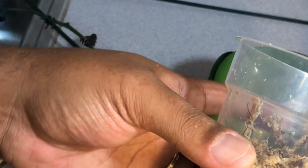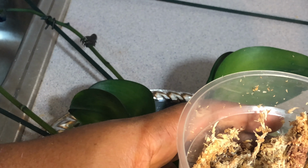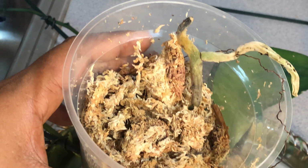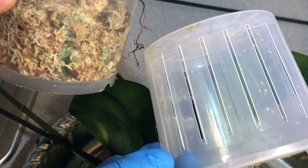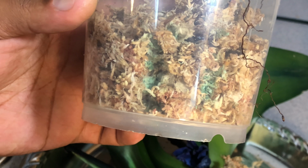The only thing that I could think, I mean, like I said, it was sitting under the air conditioning, but for all the roots to die like this, the only things different that I did were putting it under the AC, having it by the air freshener, and putting it back into the pot that doesn't have any ventilation holes on the side of it, such as my other pots. I mean, my other pots are highly ventilated. So please, guys, please help me out. Let me know.